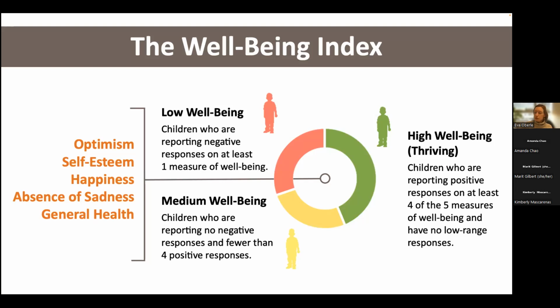What you can do as a school is, if you participate more regularly in the MDI, you can, for example, track over time how well-being in your school has been changing over the past few years. You can also see, for some schools or school districts who participate 2 years in a row, if there are immediate changes in well-being from one year to another after, for example, implementing some strategies or interventions. So I think the well-being index is a central index that's used quite frequently, both by schools and by school districts.